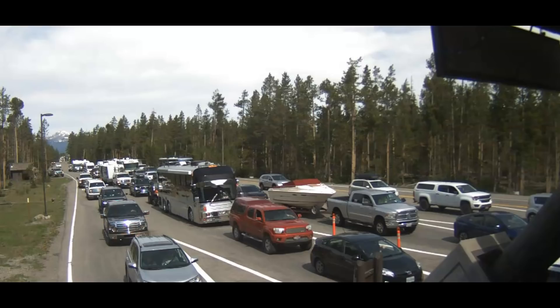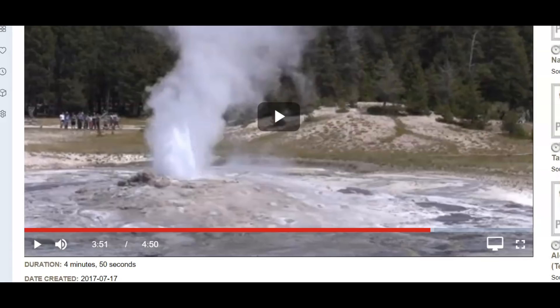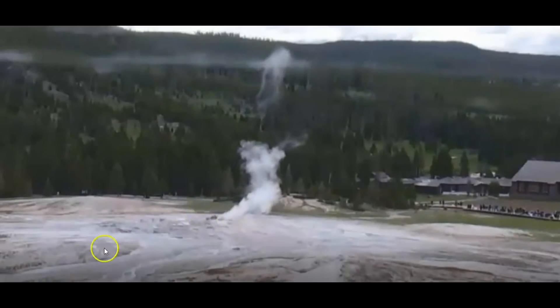This here is the West entrance — look at all the traffic coming in. Here we have the static camera for Old Faithful. These small rocks right here is what I'm talking about. This is what it looked like in 2017 — these are stills taken from a video posted on the nationalparkservice.gov media. And this here is a video that I took a few days ago. There's those rocks — I wish I could make it bigger for you.